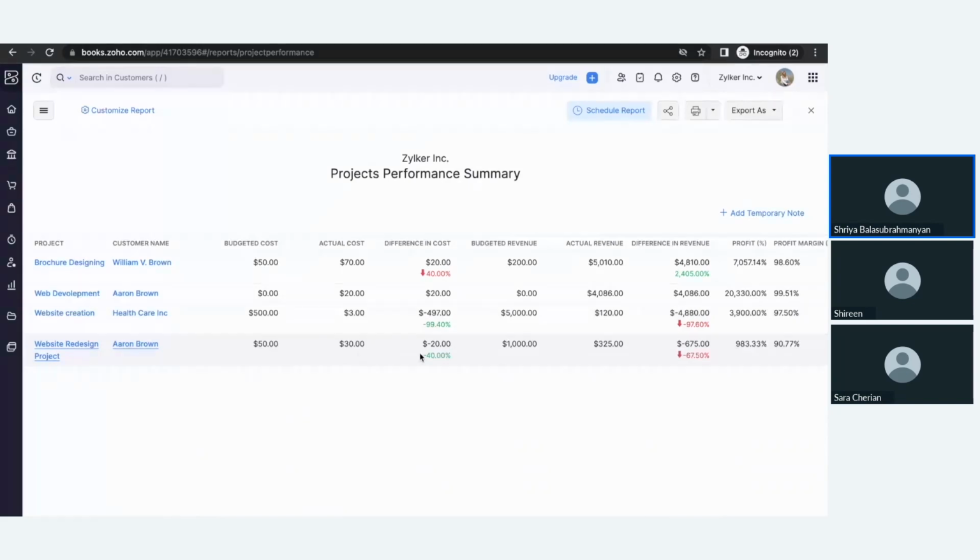The budgeted revenue was recorded as $1,000, but as of now, only $325 is the actual revenue. So minus $675 is shown as the difference. The profit percentage is taken from the actual cost and the actual revenue values.